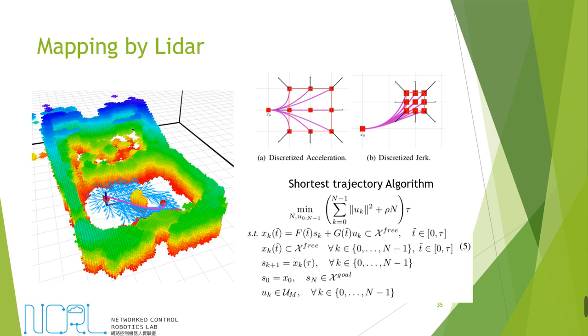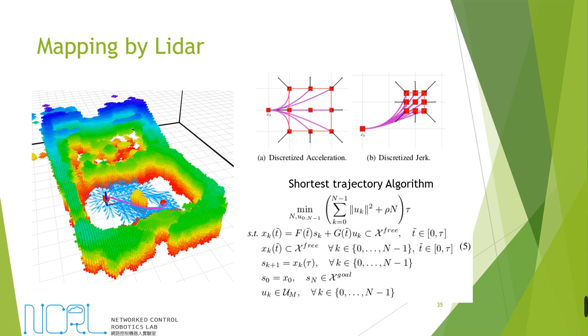So we assume that it takes off from here and needs to reach this position in the shortest time. And at the same time, you need to avoid these obstacles. So we use a search-based approach to find the trajectory, because you want to reach the destination as fast as possible, but you need to consider the physical constraint, because the acceleration can be limited because the motor on the UAV might not be super powerful. So you don't want to generate a path that's too aggressive.